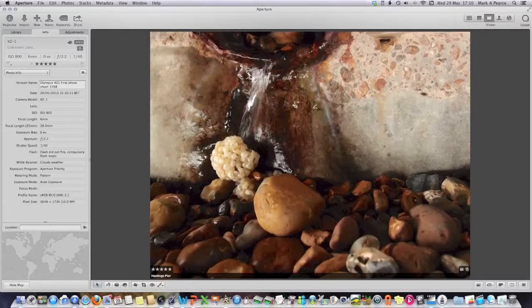I'm not necessarily saying that the XZ1 is the camera for you, but if you can learn how to handle the camera that you have without looking at it, then that's a good thing. And that's what I was trying to practice today. I did get one or two quite good results there that I was really pleased with, but as I say, I'm not going to show them on YouTube because I don't really think that's fair on people.